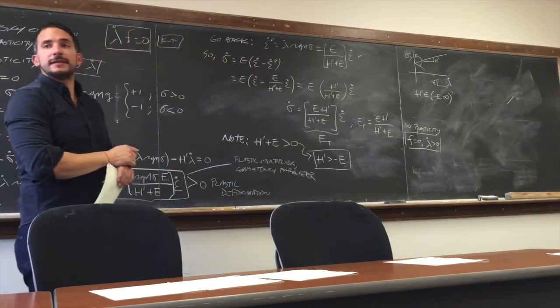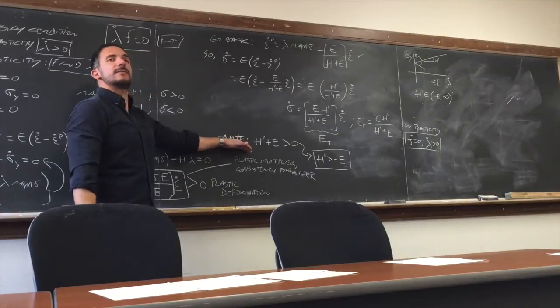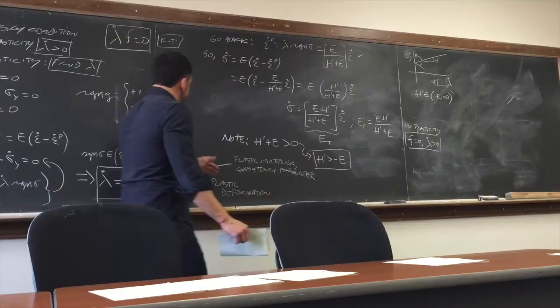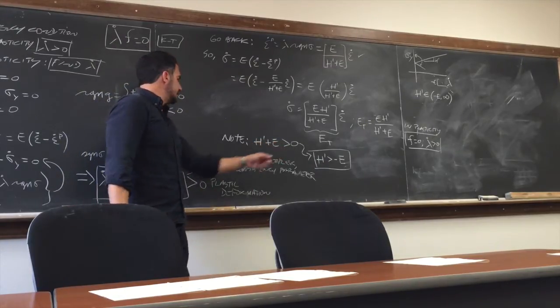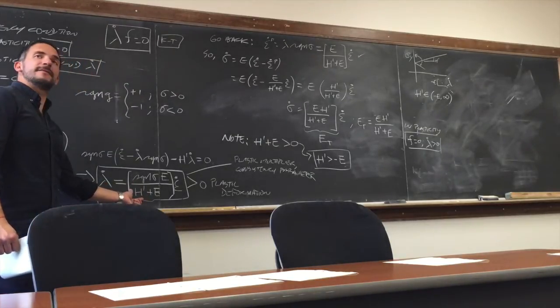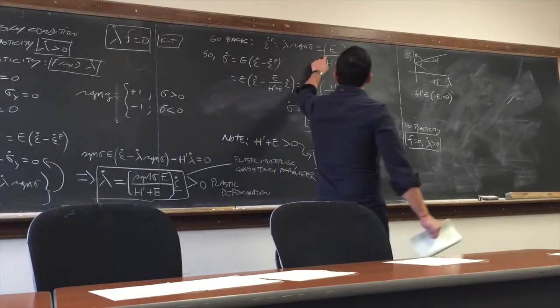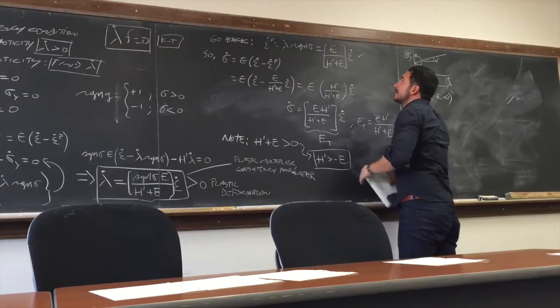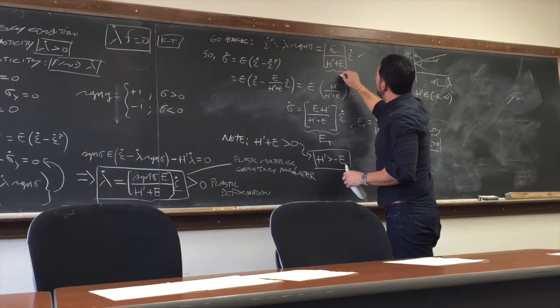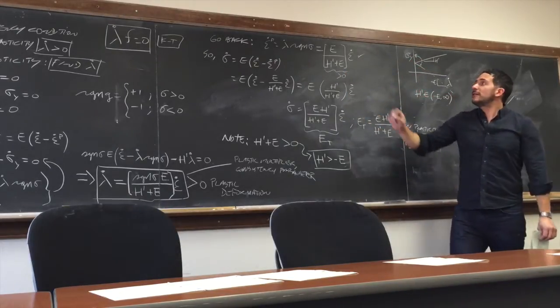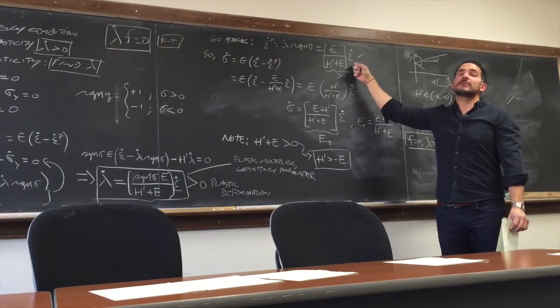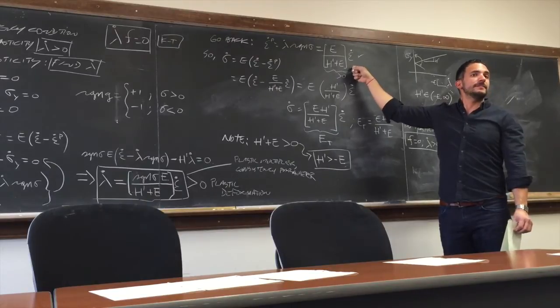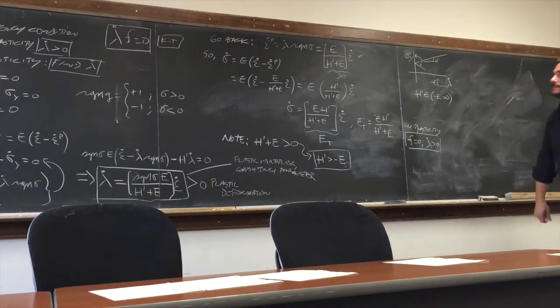Remember we did that? So that is consistent, once again, with this constraint, and the fact that it follows that H prime plus E is always greater than 0. So the denominator here is always positive. Same here, denominator always positive. So this whole thing here is always positive. The only guy that switches depending on whether you're in tension or compression is epsilon. Are we all clear?